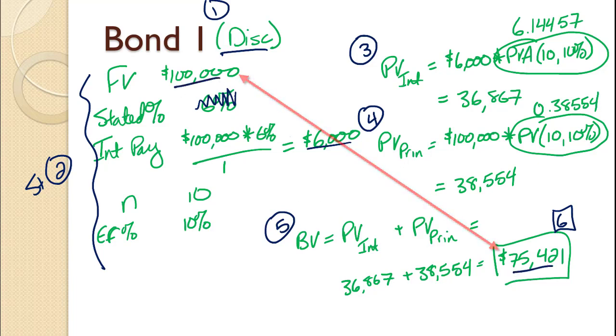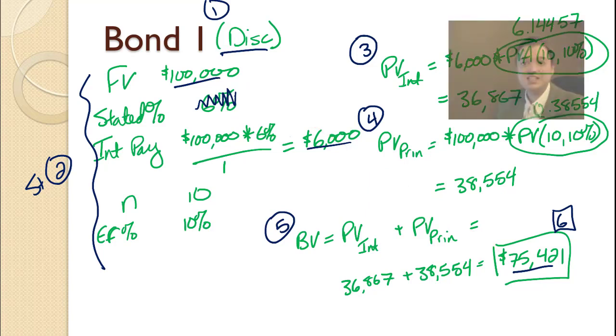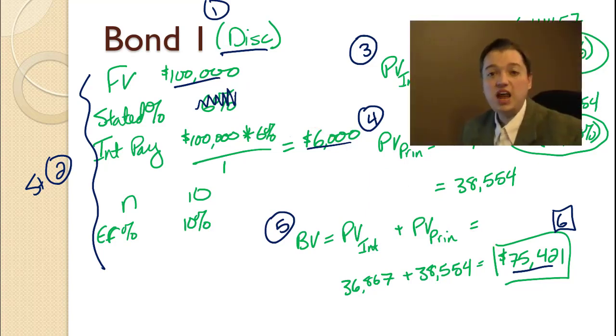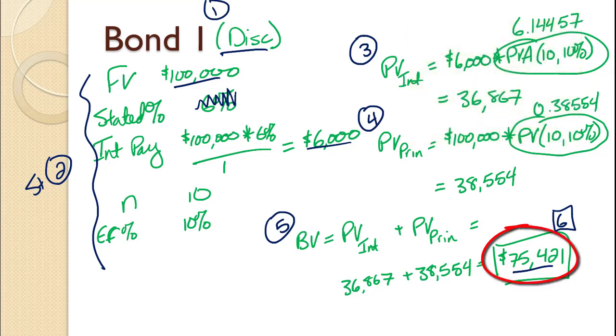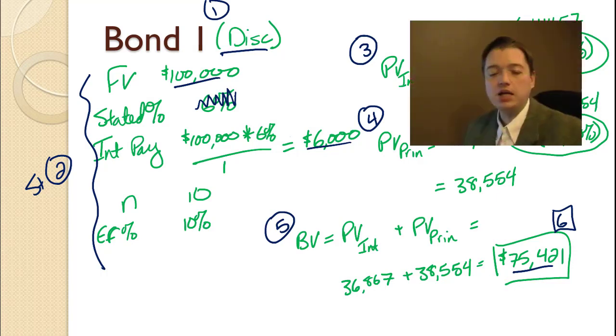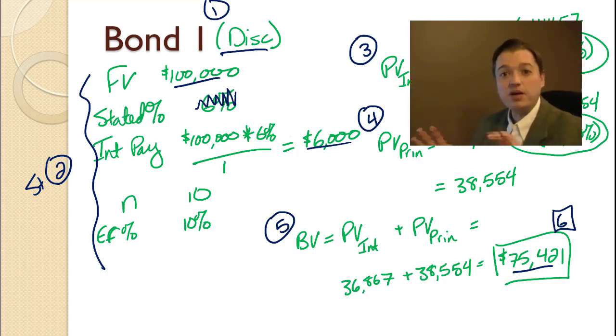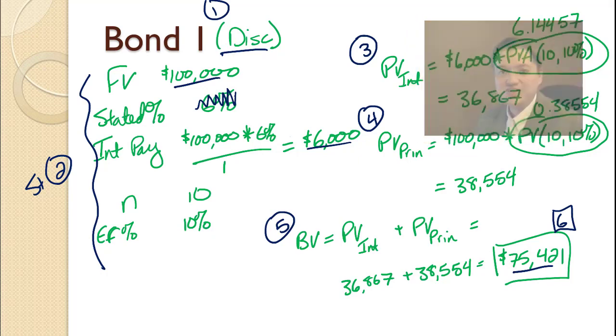Is this a discount? It is. It came out to less than the $100,000. And the question now becomes, should I invest in this or not? And the answer is, well, if DGS can get this for less than $75,421, or for exactly $75,421, they should do it. If not, then they shouldn't. They'd be better off taking their money somewhere else. And that number becomes a threshold for business decisions.